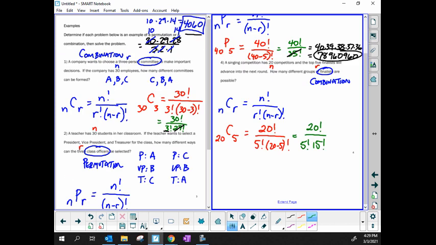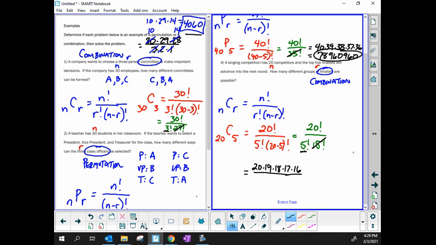Now again, 20 factorial and 15 factorial are really big numbers, but we don't need to figure out what they equal. We're going to use them to cancel each other out. So I'm going to use the 5 factorial and the 15 factorial on the bottom to cancel out as much of that 20 factorial as I can. Well, the 15 factorial, use the bigger one to cancel out as much as possible. So that 15 factorial is going to cancel out everything on top from 15 all the way down to 1. So on top, what's going to be left of that 20 factorial? Well, it's going to be the 20, the 19, the 18, the 17, and the 16. Because 15 all the way down to 1 got canceled out by that 15 factorial on the bottom.